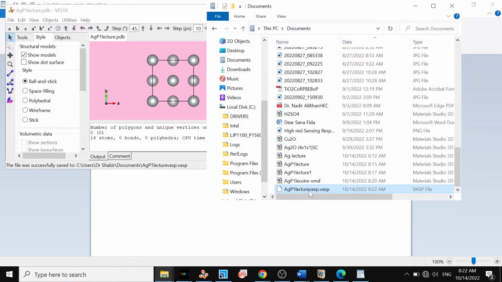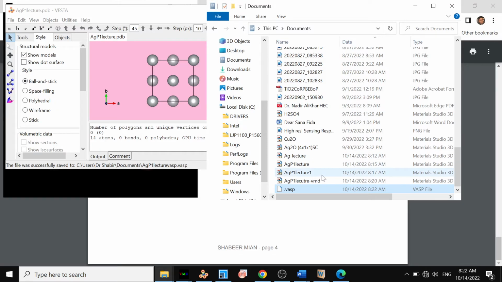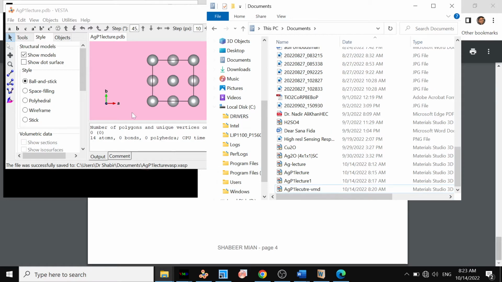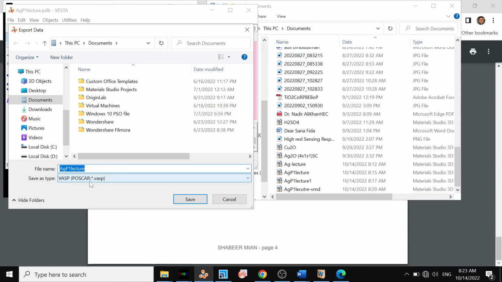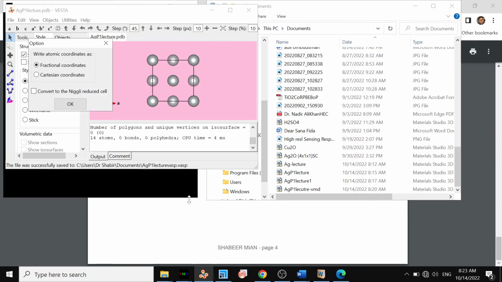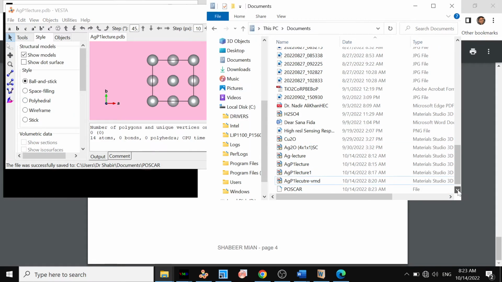Instead of VASP, I need to write this, and this one I will delete. Here I will write export data, and here I will write POSCAR. So fractional or Cartesian, I select Cartesian.